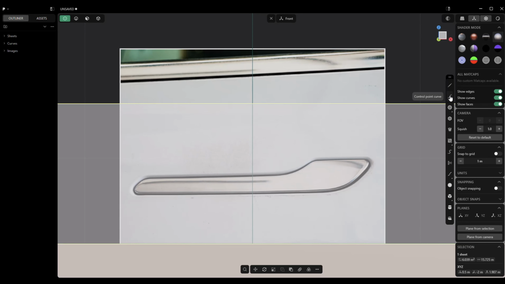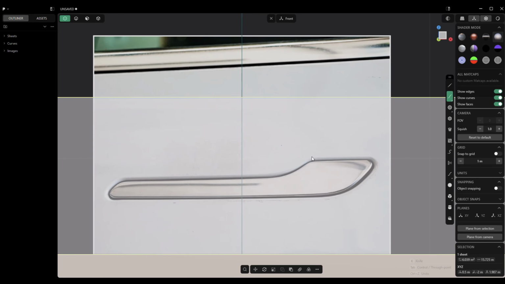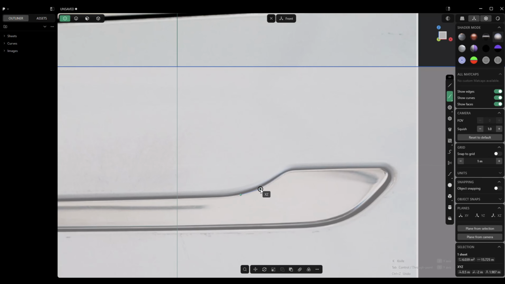So we're going to go and grab a control point curve, right? Let's start somewhere around here. And we're going to have plenty of opportunity to adjust the control curves.